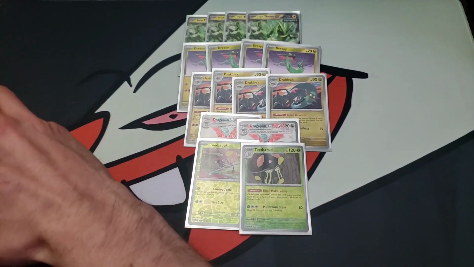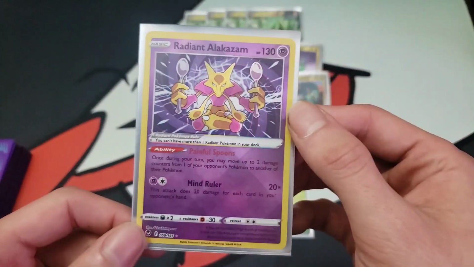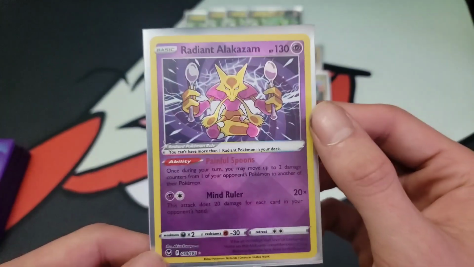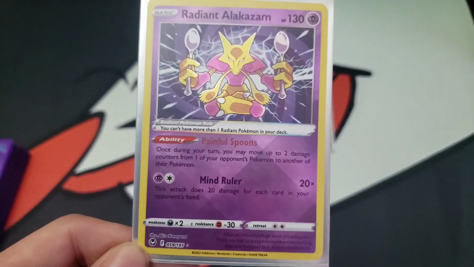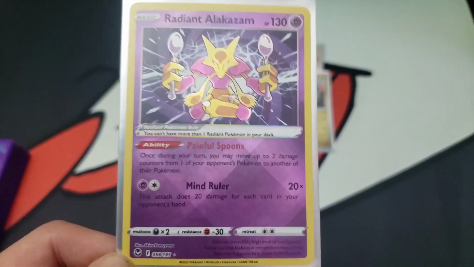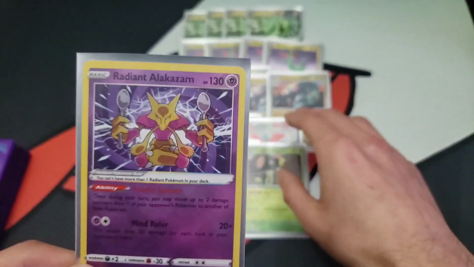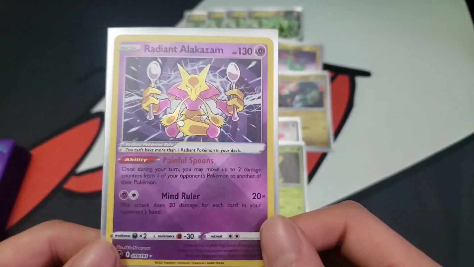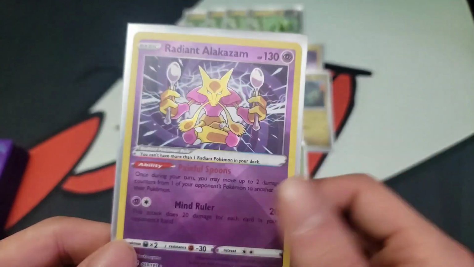And then for the last mon, which we are going to be losing on rotation, Radiant Alakazam. Everybody pretty much knows all about Radiant Pokemon and what they do. This is one of my favorite ones because I'm a huge Alakazam fan. But once during your turn, you can move 2 damage counters from one of your opponent's Pokemon to another one of their Pokemon. So you can set up a little bit with your Dragapult here, with the damage counters that you spread about, you could move them around even more on your next turn to do more things.